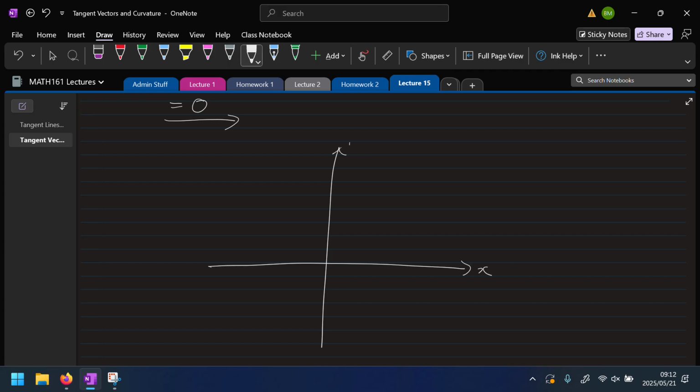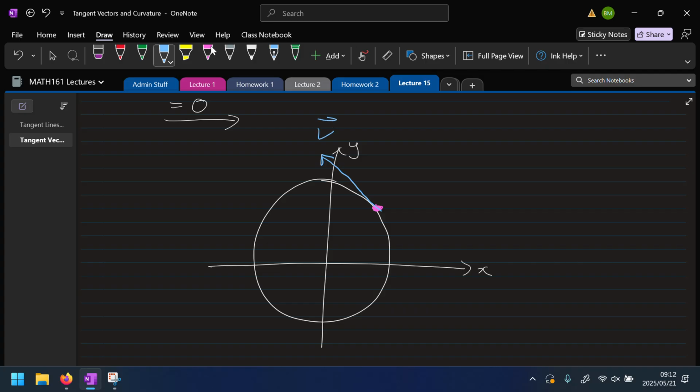So we have X and Y. The particle is going to go around just a circle there. Let's say it's over here. It can go either way around, it doesn't really matter, but the way that we set it up, it's going to go counterclockwise. So the velocity vector is going to be tangent, like that.